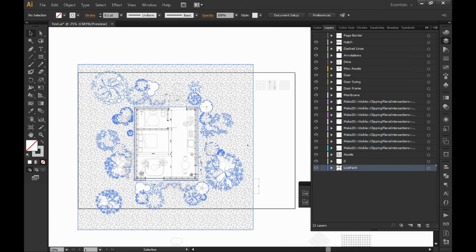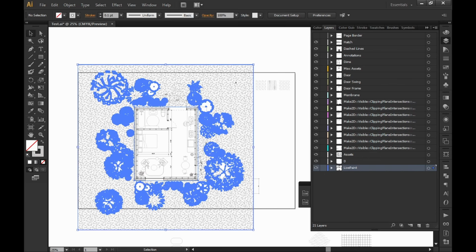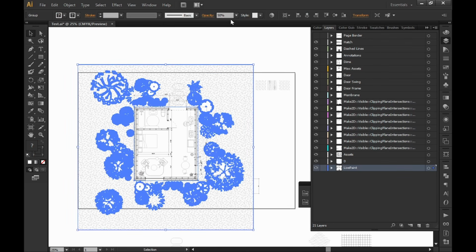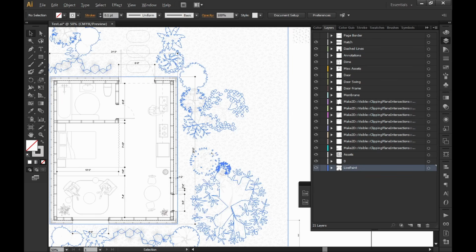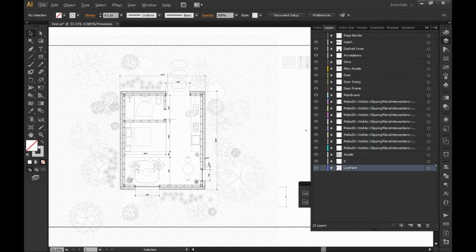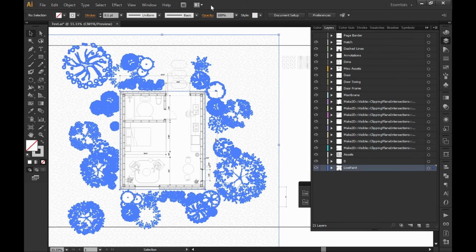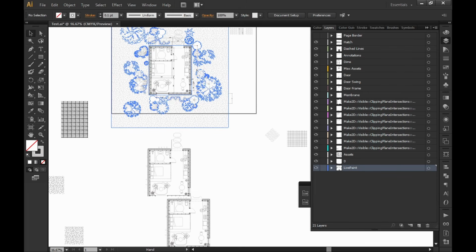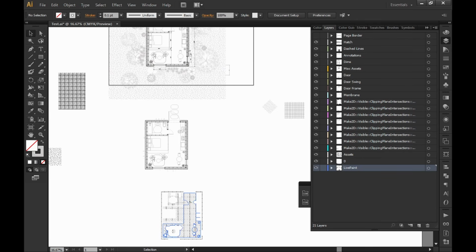Like this. And I can make this just much lighter. I want to make this much lighter right now. So if I go to and change the opacity maybe to like 50, maybe even less than that, maybe like 25. Yeah, that's nice. Maybe 35. I might make the vegetation just a little bit darker, to be honest. Like that. And then the same thing with my floor hatches and all these other hatches up here.